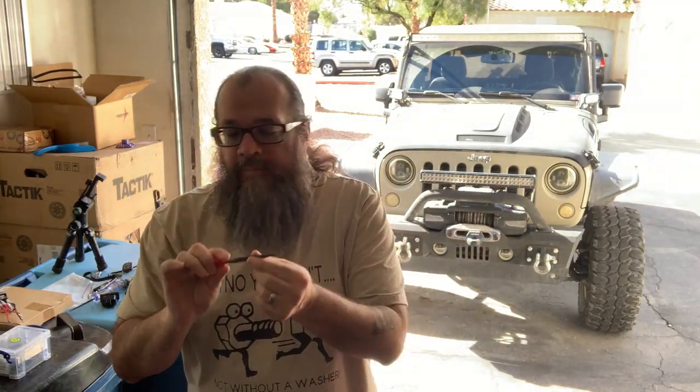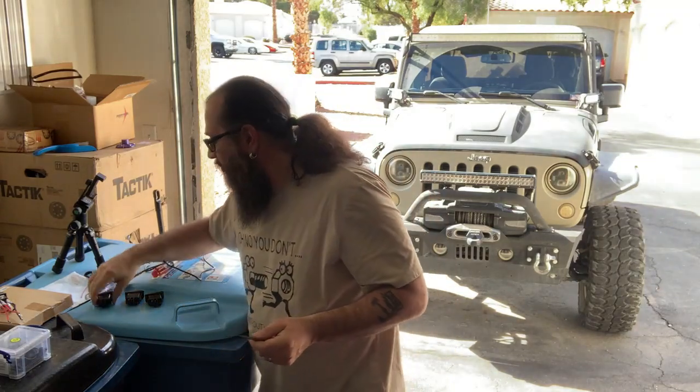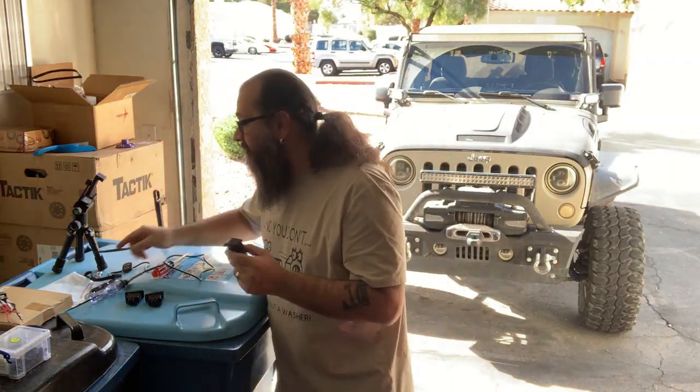What had happened is that these Daystar switches are of a certain thickness. And for the most part, they're all the same, but they can be off a little bit. And these Nilites that I just bought, they are off a little bit. So because the switch panel itself is plastic, with a little file I just filed it as minimal as possible, just to make the other switch fit, and it worked out perfect.